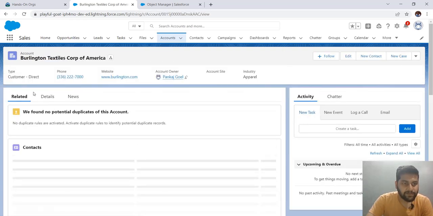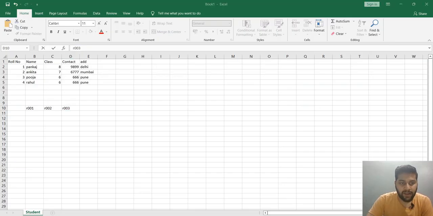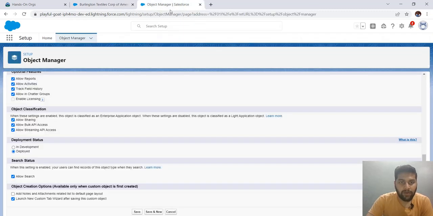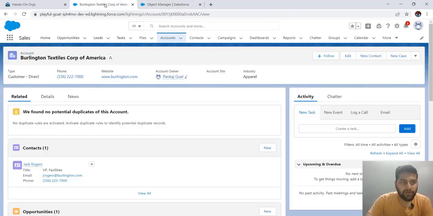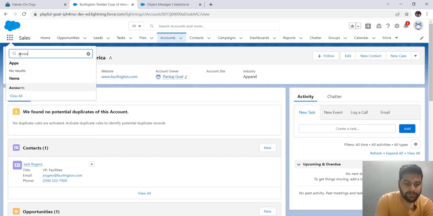Okay, here you can see. And another thing that is useful when you allow this setting, which I was talking about: suppose you go here and search, say, account. As you can see, you are able to search this only when you allow that tab option. If you don't, you will not be able to. There are other ways to do that, which I will show you. First we will just click allow for it.